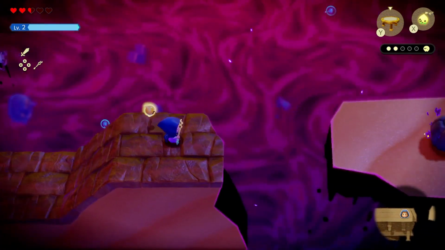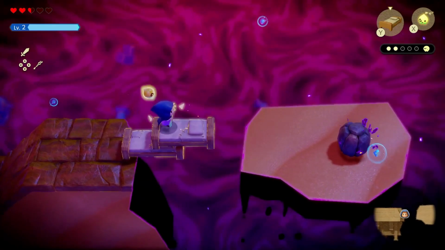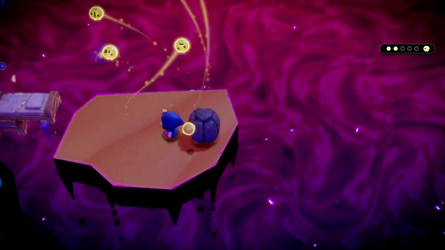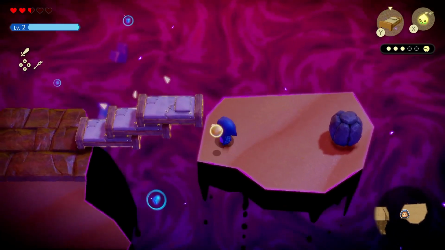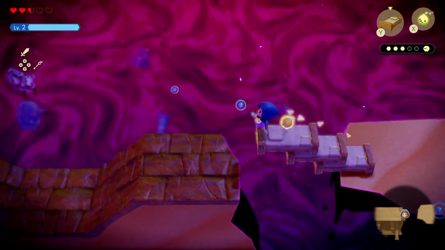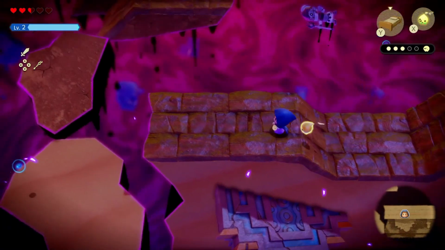Now we should be able to make it over to there using the beds. Alright, so we just got two more. And we know that one is. I think we got the one up there. We could double check since we're all the way over here.